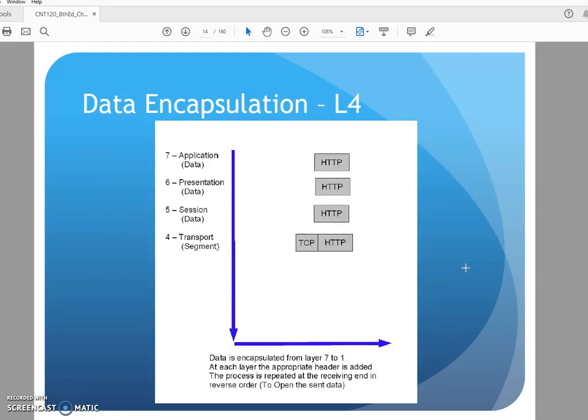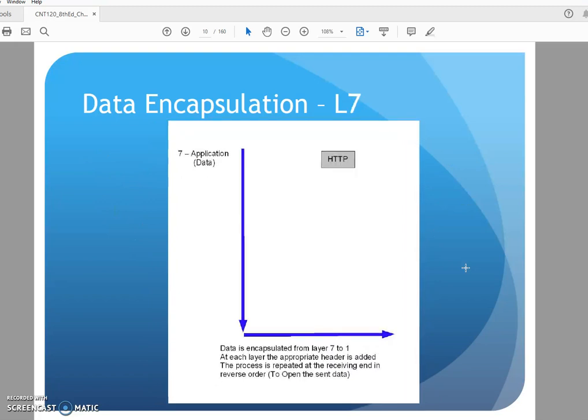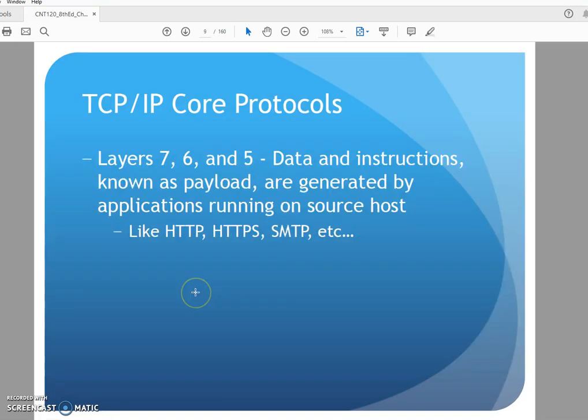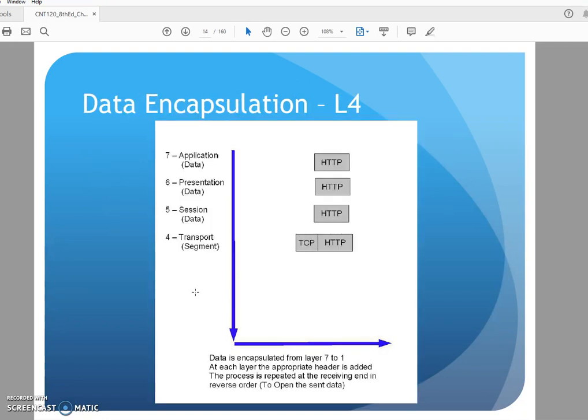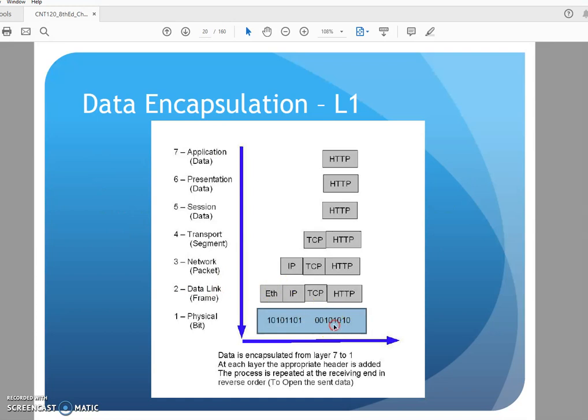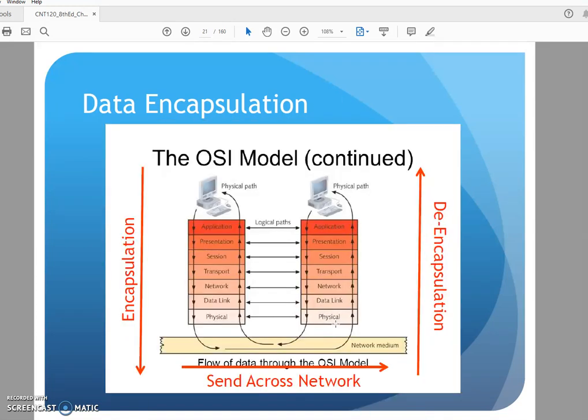So when they show you a picture back here of this, that's what they're really trying to get at. They're trying to get at this encapsulation process that we talked about before. Adding a header at each layer, sent across the network, and then that gets reversed on the other end. And that's also the picture they show you. Like to show you these pictures in the book too. I'll encapsulate here across the network, de-encapsulate over here.